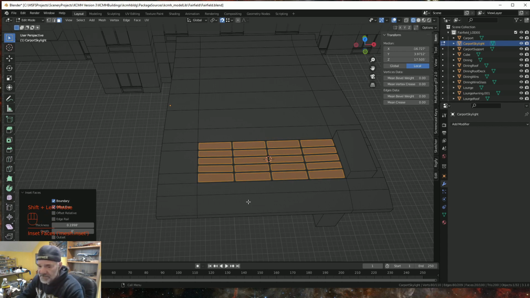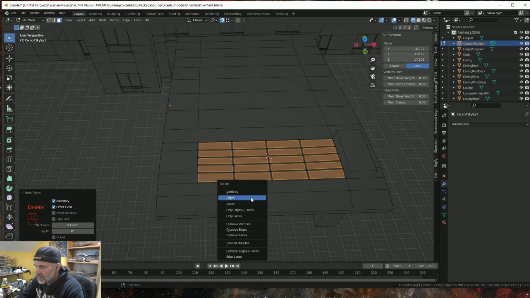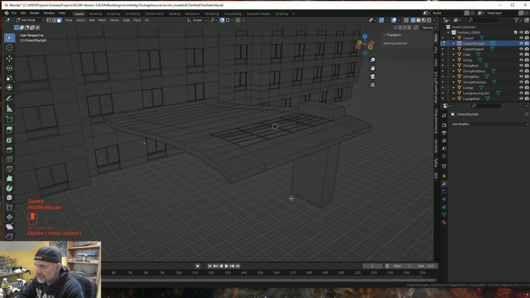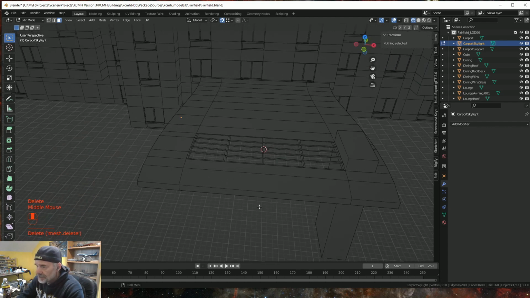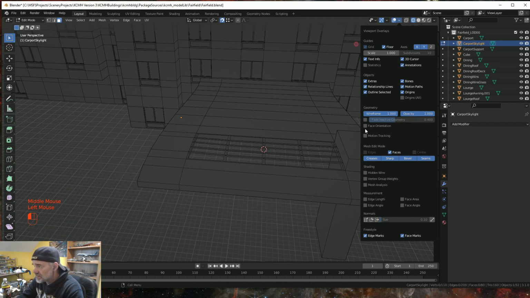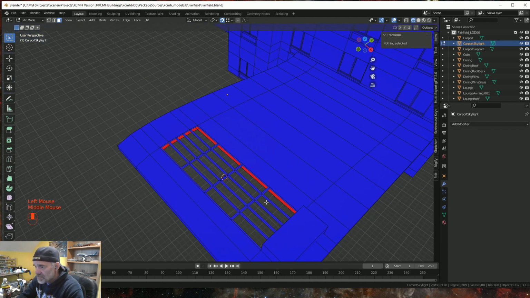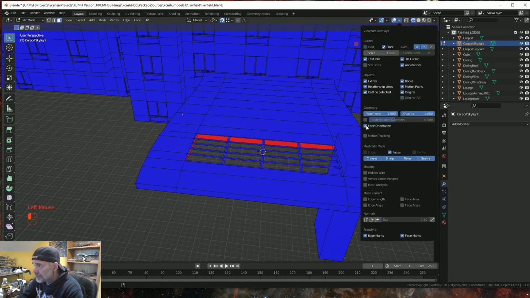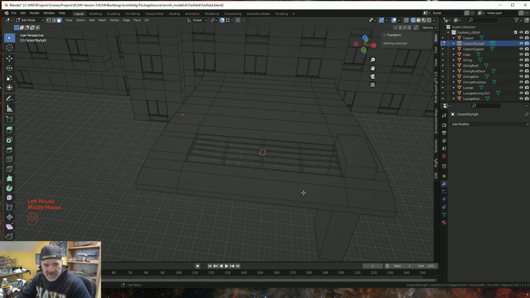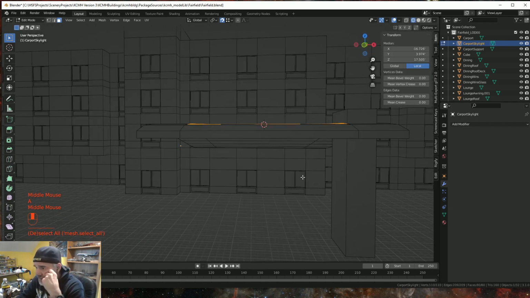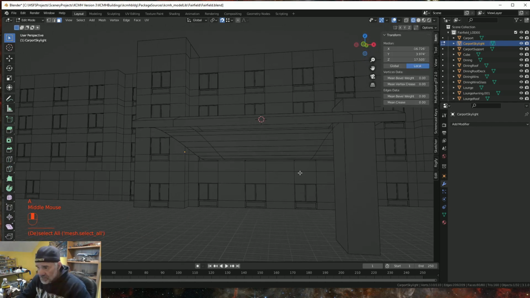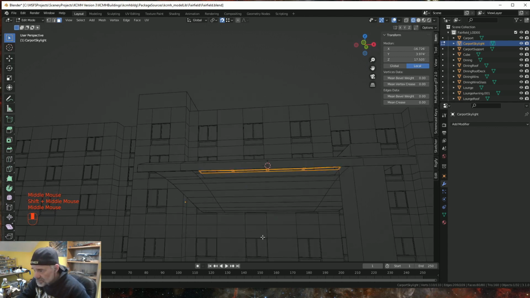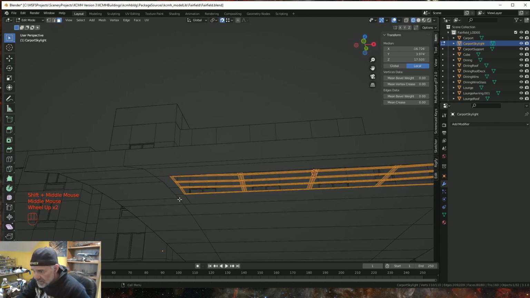And then we're going to delete those that are in the middle. Alright, let's see what our orientation is. Orientation's good. And we're going to select all. And we are going to extrude those down to here.